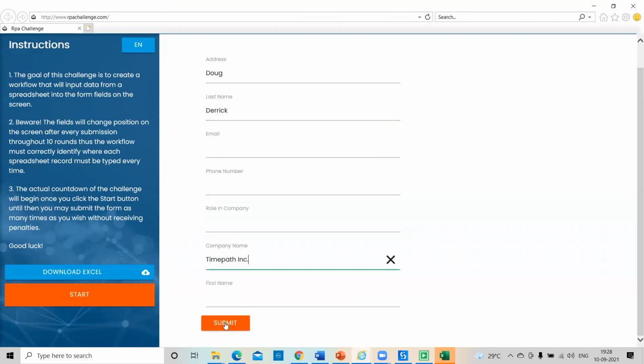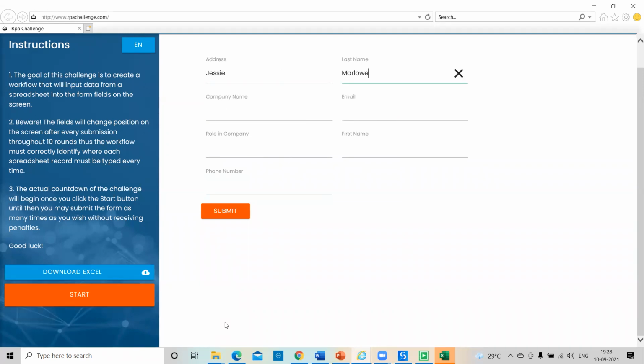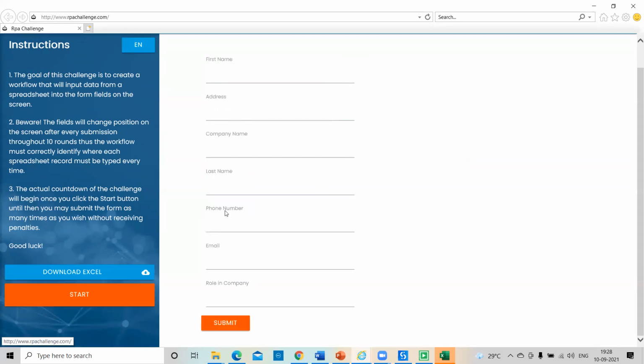Okay, so process wise it's working fine. We have to check this part, like why it's going to merge the data into this address part. Sometimes it creates the problem also because that is the website problem. Okay, but method wise it's correct. There is nothing problem method wise. So only we have a problem in first name, company name, role in company, address, email ID, phone number also proper.